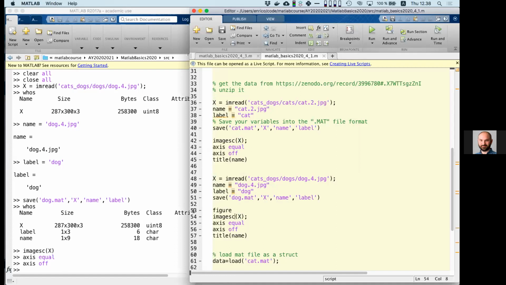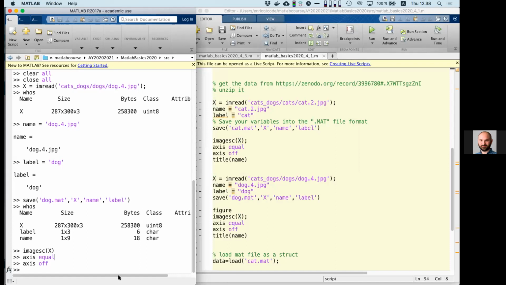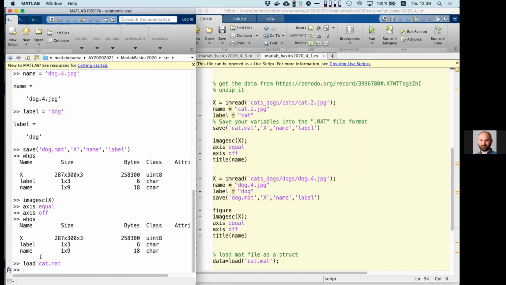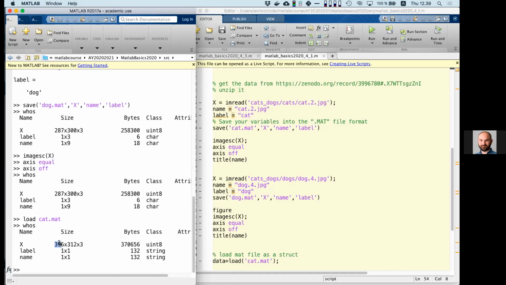And then it starts to become problematic. Let's say that now in my workspace we have the dog stuff, the X, the label and the name. If I just do load cat.mat and then check the workspace again, I have overwritten the stuff that I had in my workspace.